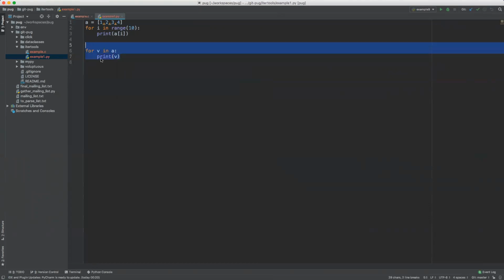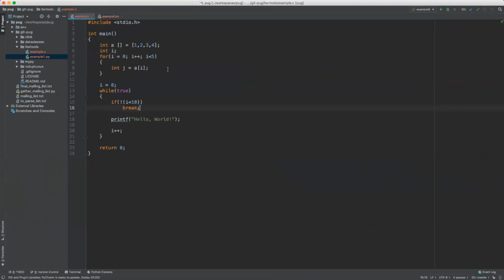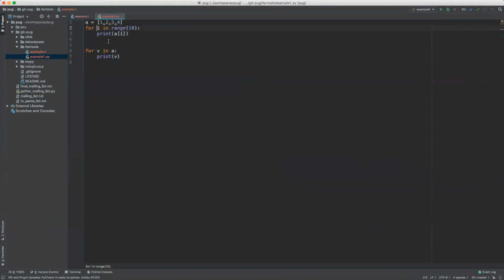This one's going to be faster because we're actually introducing extra steps in this code. And ultimately, if I were to try and do the equivalent of the C for loop, I can't, because I have to use this range function in order to get the same functionality.